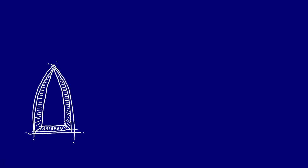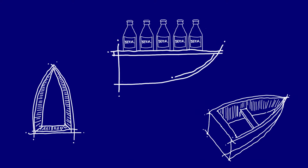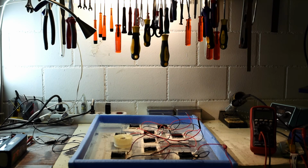There comes a time when we all have to think about what we spend most of our time thinking about. And obviously for all of us, it's boats or rafts which you can tow behind you, and you can cool drinks in the heat of summer with batteries. Okay, maybe not.